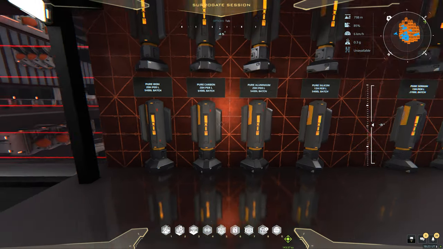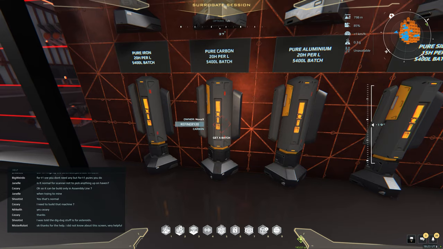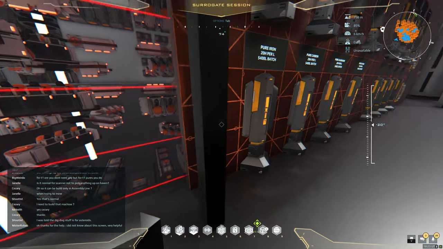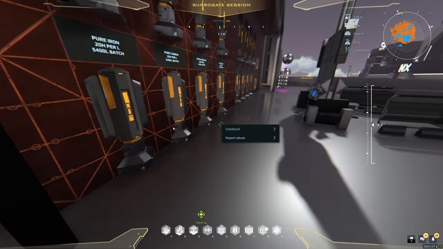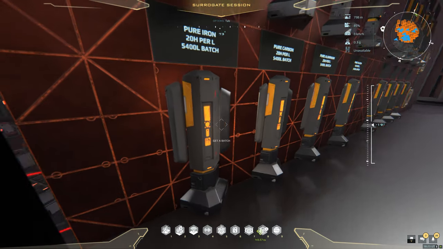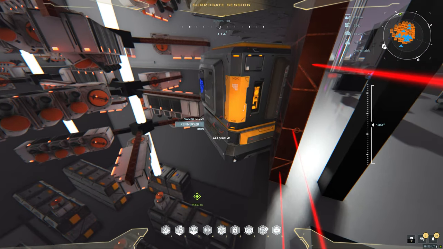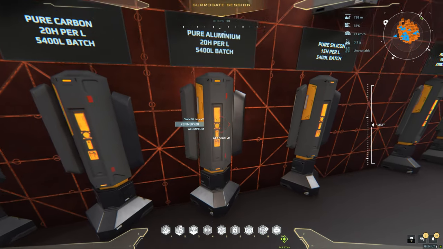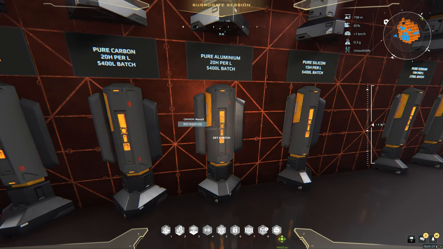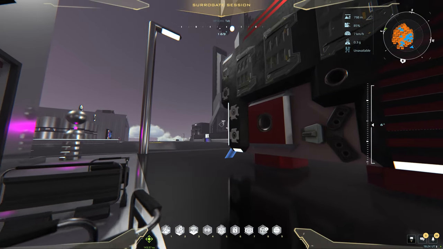Wow. What are these? Deprecated dispenser medium. Is that the entire unit or is that through the wall or something? Oh, they are slick. They are slick. This is just a corner of this huge box. Okay, got it. I thought this was some unique, small, slim dispensary or something. Okay, got it.